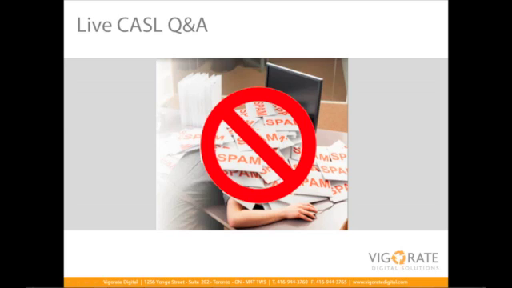A list purchase refers more to a case where someone actually buys a list of electronic addresses, and so the list owner isn't delivering to their own list. They're actually handing over the electronic addresses to the person who's making the purchase. And again, CASL doesn't prohibit this either, but it does create specific rules. And in the Act itself, this is sort of referred to as the unknown third-party rules.